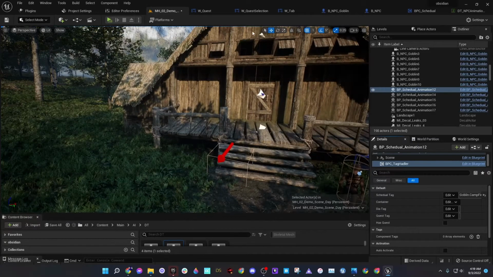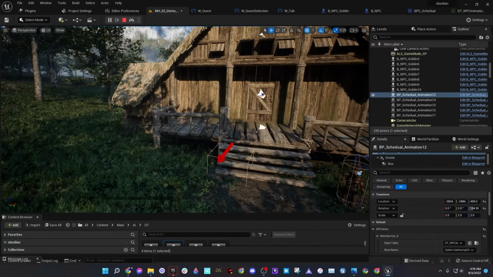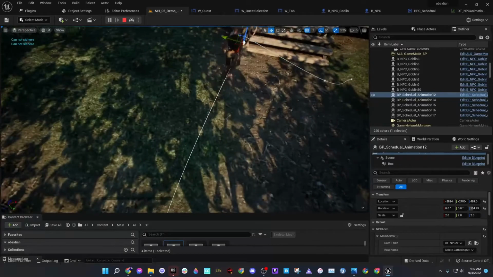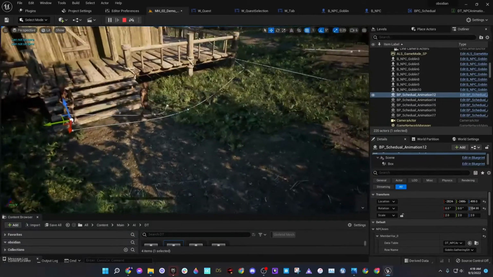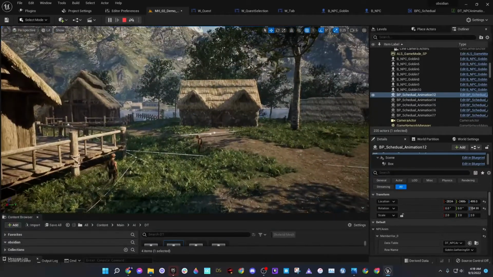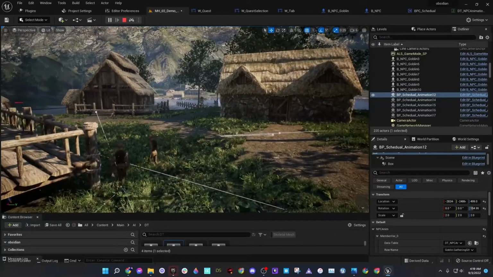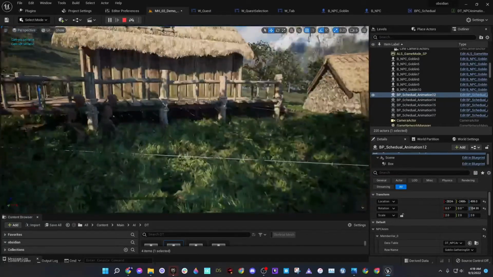So, another quick look at the NPCs going to their task. He's sitting, he's like, oh, okay, I can't sit there, so I'm going to go sit someplace else.